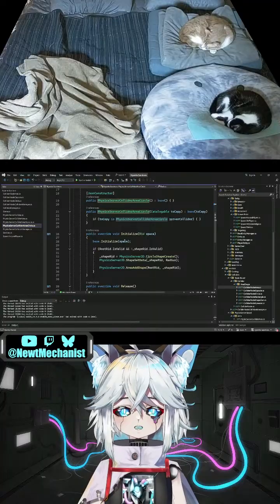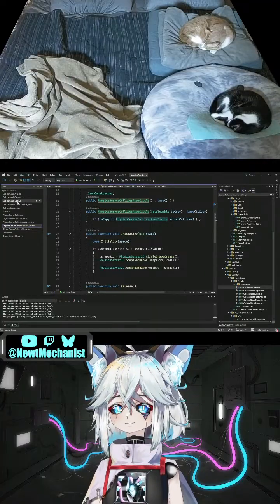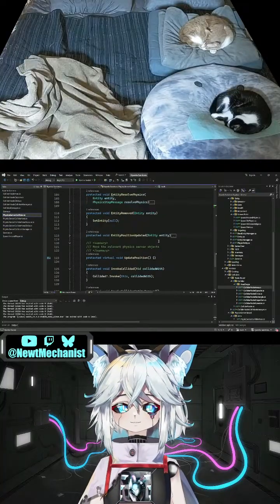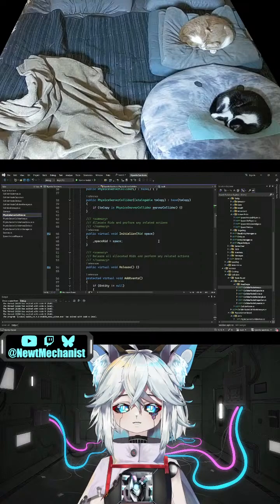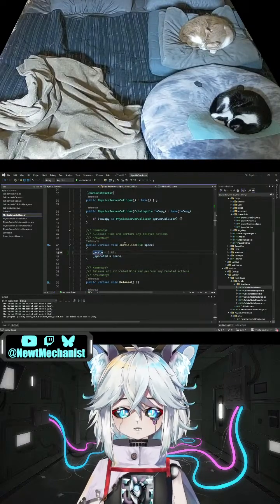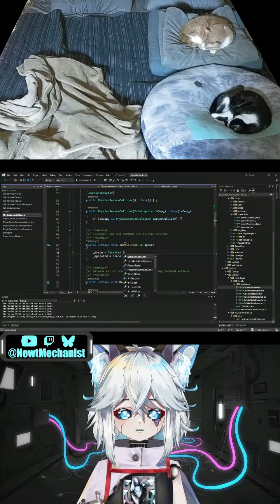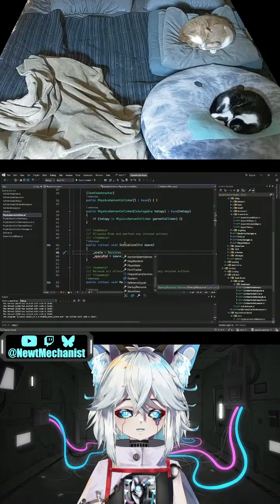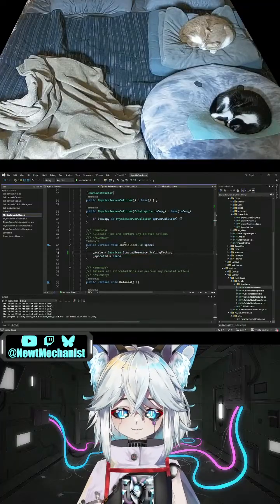It's during initialize that we're doing it. Resource.scaling factor.